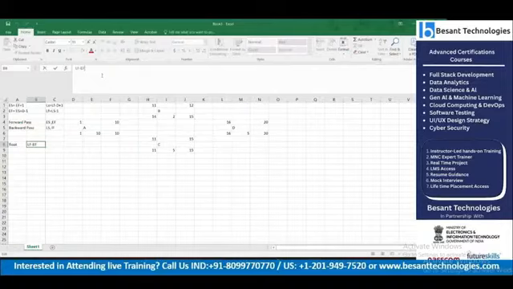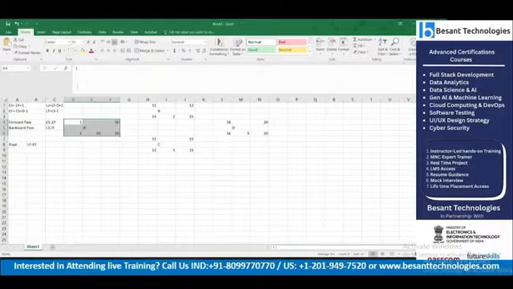What is the late start value? Late start is 1.